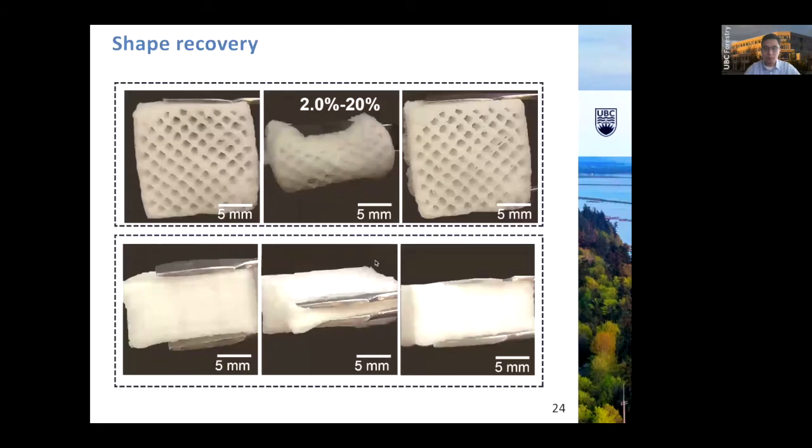But remember, I asked you to remember what the wet 3D printed structure from the previous sample looks like. When you compress it, it releases the water. But for this one, if you compress it, it will recover. This is in-plane and out-of-plane compression. You can compress it and then release it, and it will recover to the original state. It also does not release water, because all the water is bound water, not free water. The calcium chloride absorbs water, and that water is bound by the polar groups on the cellulose. Therefore, it still feels like a dry material, a little bit wet, but not like a soaked sample.